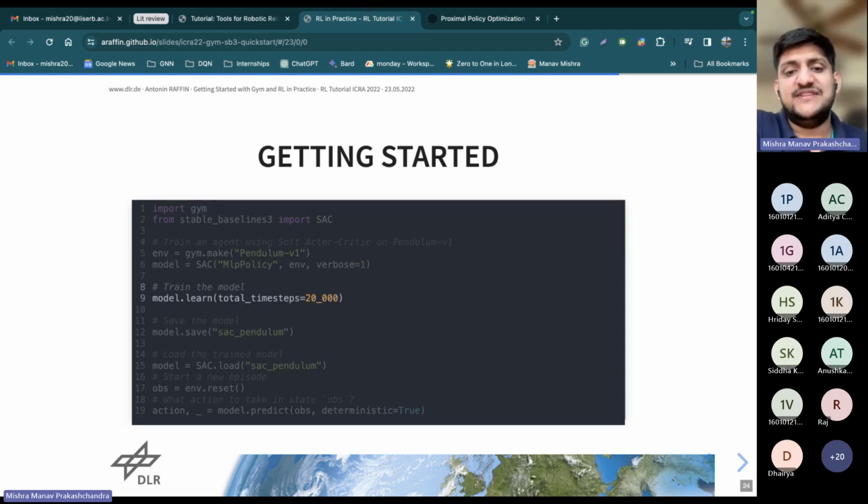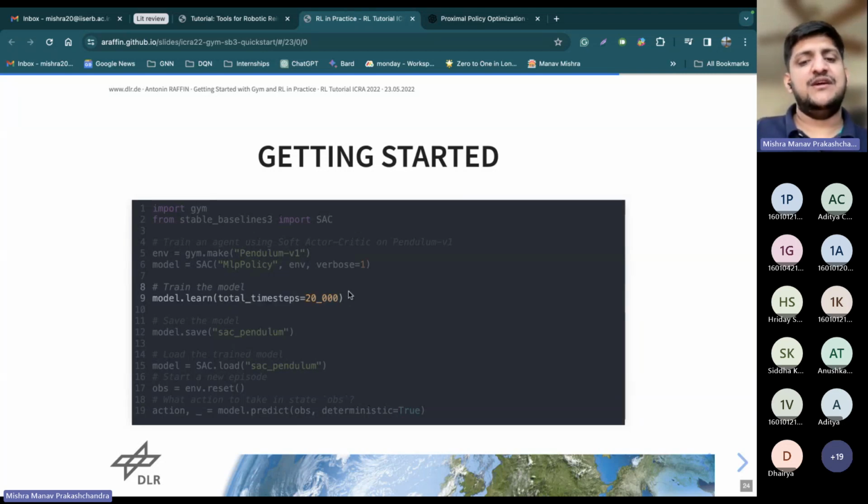There is something called a step. There is something called an episode. Any idea? An episode is maybe like until the termination is one episode, and then there can be multiple time steps in an episode. Yes, yes, yes. So here you're tracking the time steps. Okay. So if I have 20,000 time steps, and one episode consists of 500 time steps, my total number of episodes will be 20,000 divided by 500, which is 40 episodes. So I'm training it for 40 different episodes.